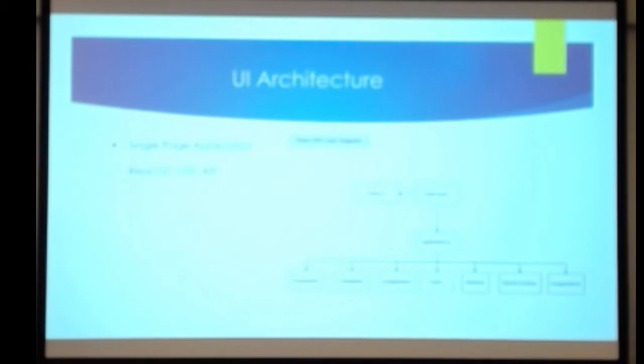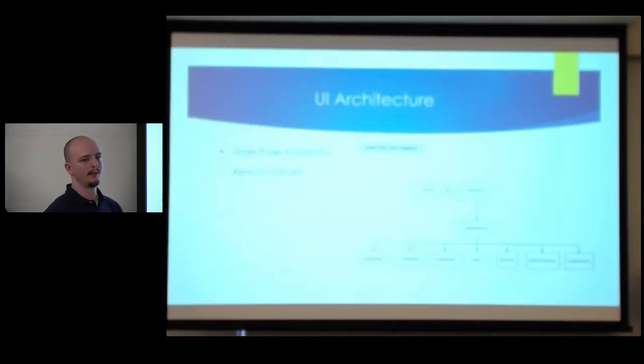This is just a representation of the UI architecture. It was built as a single-page application in React, as I had mentioned. Each package that you see down below will contain a React file for the client-side rendering, a CSS file for styling, and then an API file that will connect to the backend. A major part of keeping the API separate from the rest is that in the future, in the event we want to add more support for, say, OpenDaylight, as was mentioned previously, or some other module that uses REST API, it would be very simple to add back in.